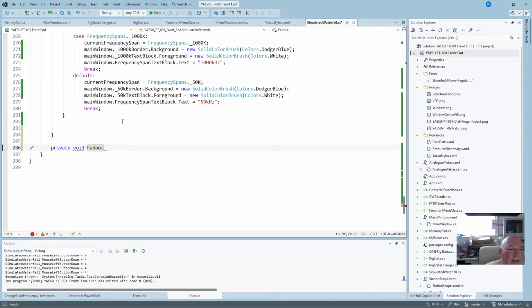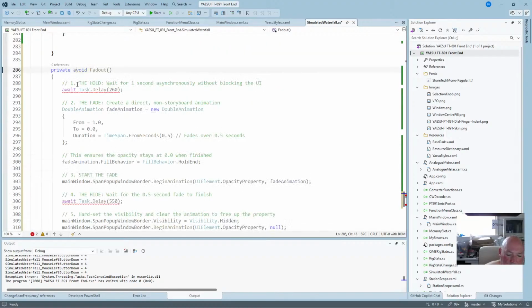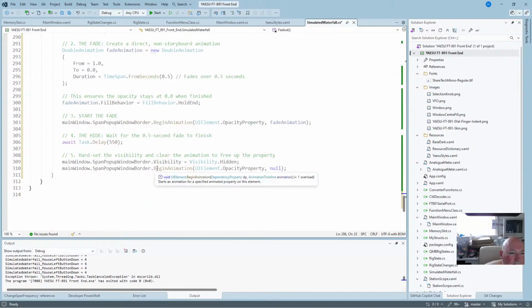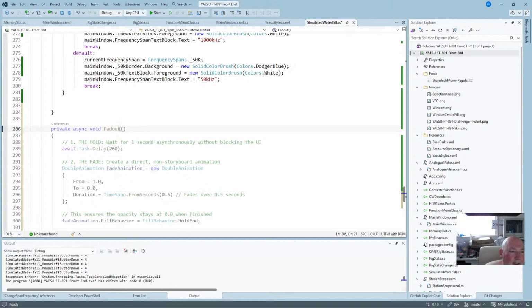And what is it we're fading out? Alright, so we're fading out the span pop-up border. Fade out a border window. Gonna reuse this border window.